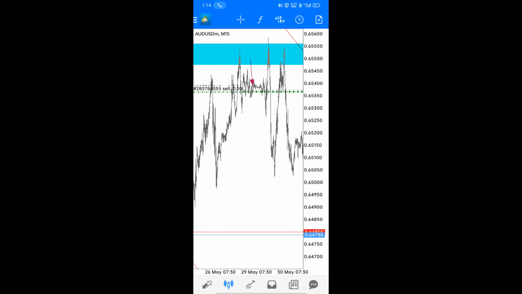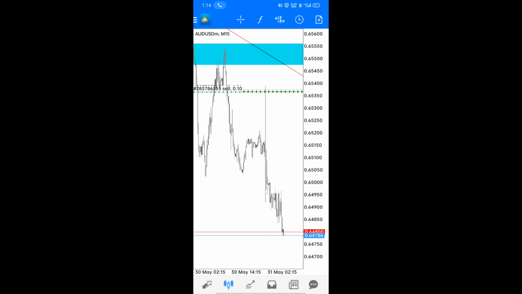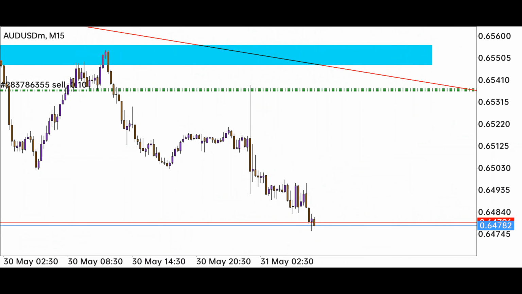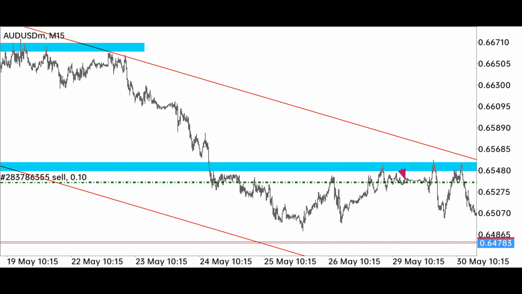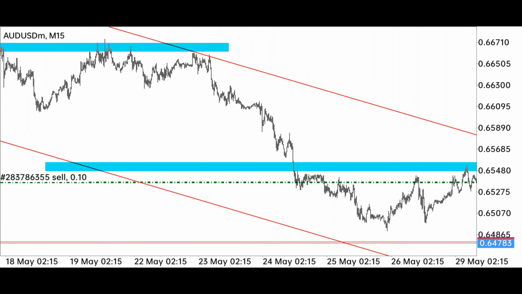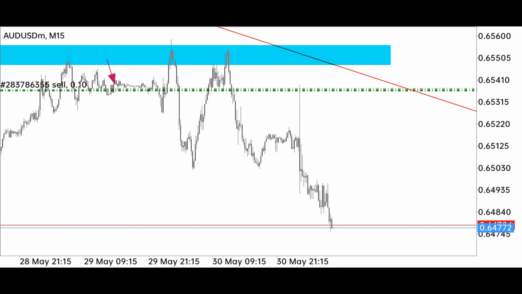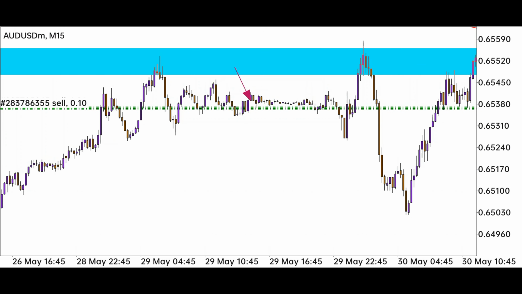Guys, after a long time our target is hit. We had to wait a long time for this target. Trade was applied at the place where we have drawn the arrow. After that the market retested the strong support resistance level twice, which we can also call sideways trend. Market created same pattern as previous strong support resistance level and made a good move to the downside.